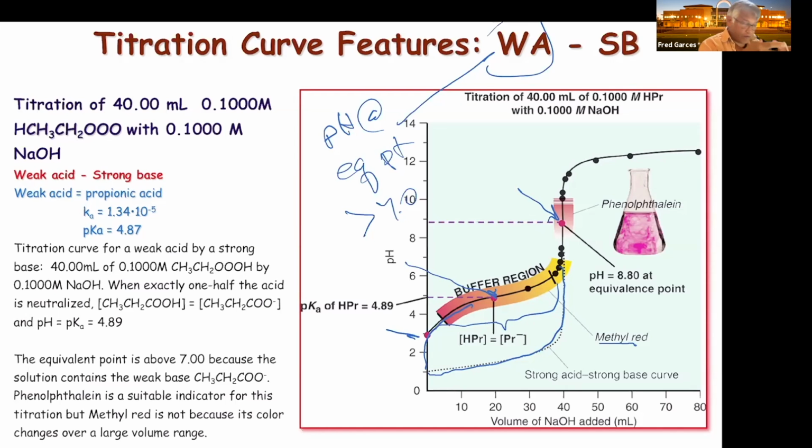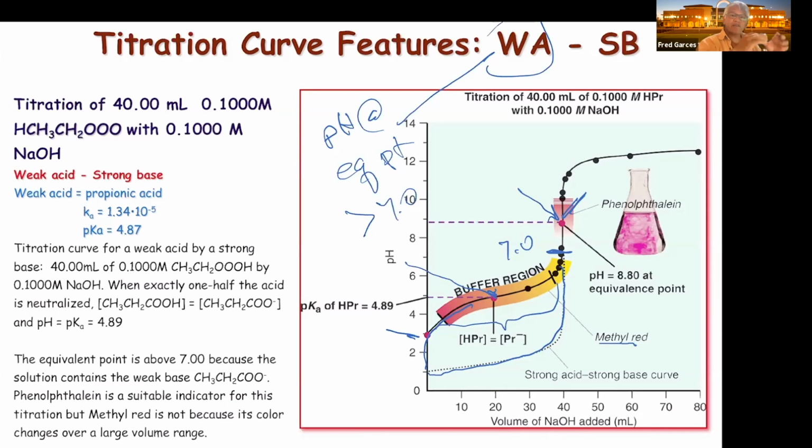So if you've got an analyte, that's the chemical you're analyzing, and it's a weak acid, expect the pH at the equivalence point to be higher than 7. Okay, it's going to be higher than 7 because that weak acid will convert over to its conjugate base, and that conjugate base at the equivalence point is going to react with water to generate hydroxide. That's why if this is 7 right here, the equivalence point is up here at about maybe close to 9. It'll always be that way.